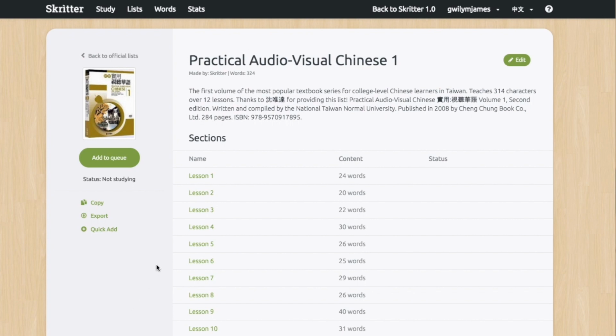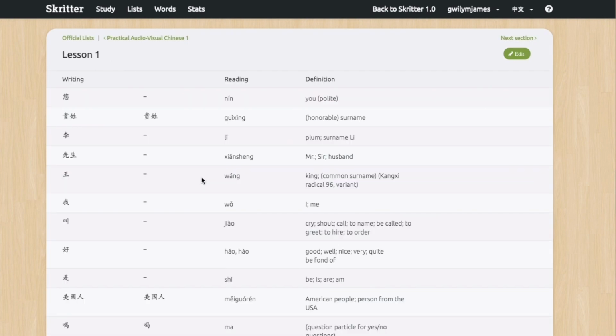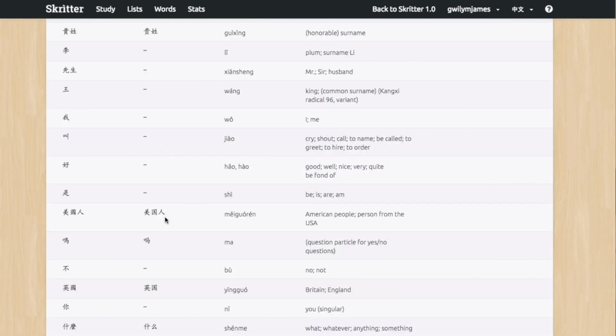We have the words that you need. You don't need to make the flashcard for it. You can just download it, find your list, and start studying right away. So for me personally, when I started, I got given these textbooks, and I was delighted to see that they were already in the app, broken down chapter by chapter. So all I had to do was slowly go through and add the words as I came across them in class.